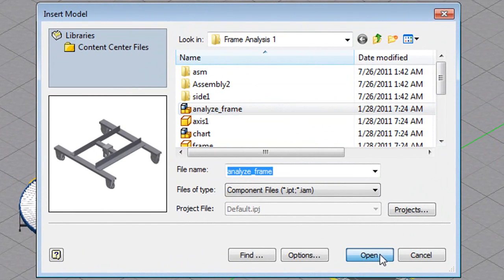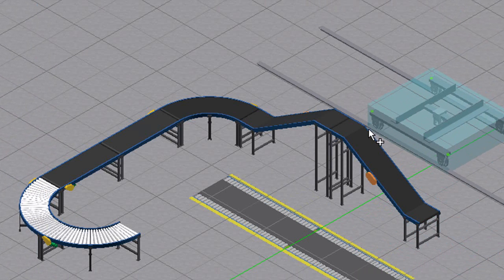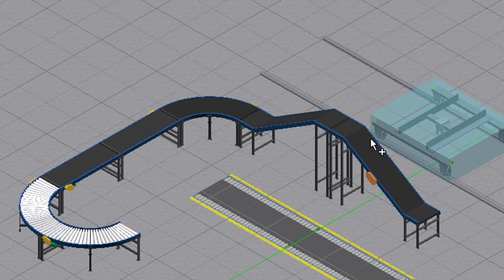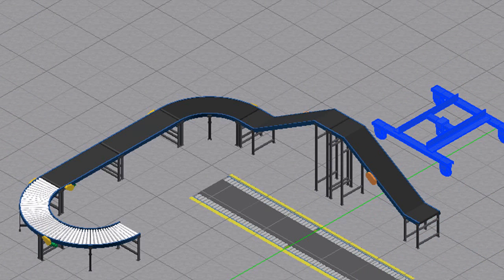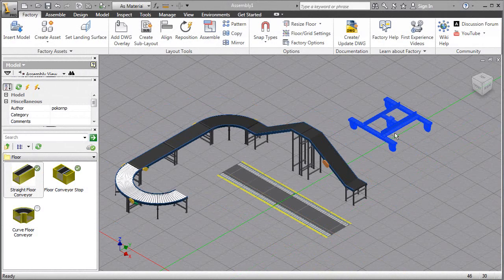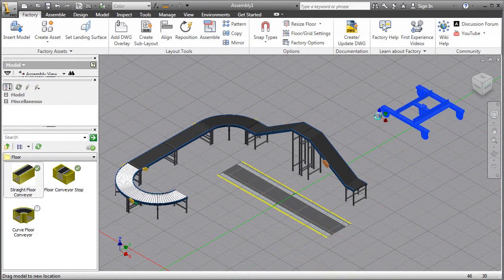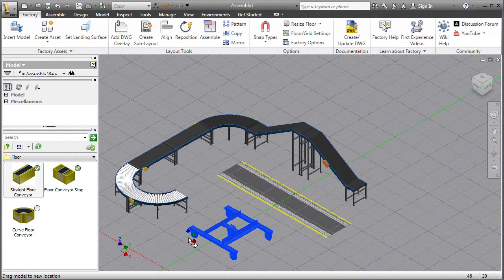You can also insert your very own machine assemblies, structural frames, and custom design rigs, anything that you've designed in Autodesk Inventor or a compatible 3D CAD program that you'd like to use as part of your factory layout. You can load them in the native Inventor format, if it happens to be an Inventor file, even assemblies, and drop them and position them as if they are whole pieces.